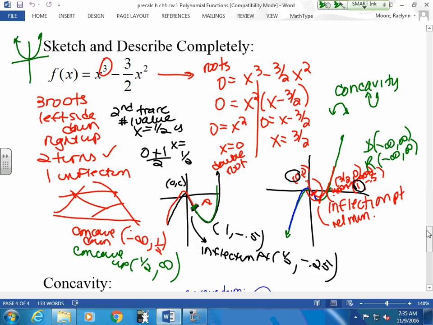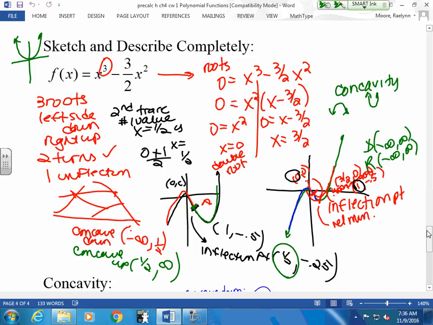Same as my domain. This guy, I have some turns in here. That's why we go through this. 3 roots, -1, 2 turns, -1, 1 inflection point. If we turn 4 times, then 4 roots, 3 turns, 2 inflection points. I can find them both. So this is a good thing to walk through when you're doing this. So I need to find the inflection point. I still, just like my increasing, decreasing, I go off my x value, but I look for my caves. Concave down, concave up. Make sense? That's a little bit different.